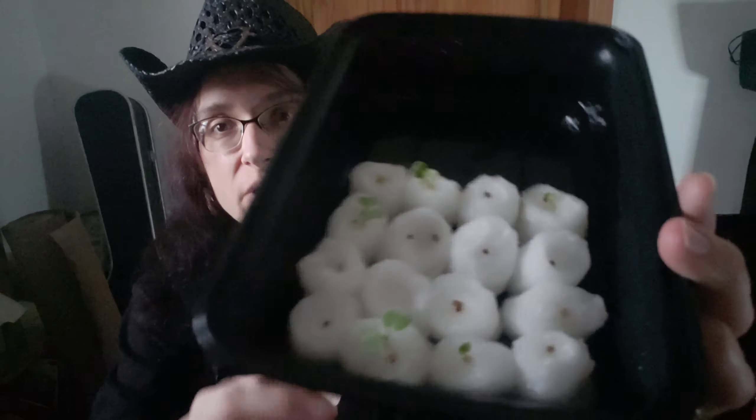So can you start seeds in cotton balls? The answer is yes, and if that's the only reason why you're watching this video, have a nice day and be sure to tip your waitress. There's more to this than just whether or not I could do it — sure I can. You throw seeds onto any absorbent wet surface, put it on a heat mat, the seeds are gonna sprout. So this isn't anything amazing or special.